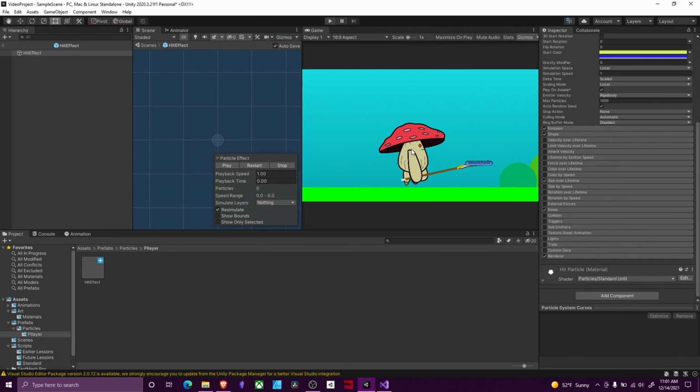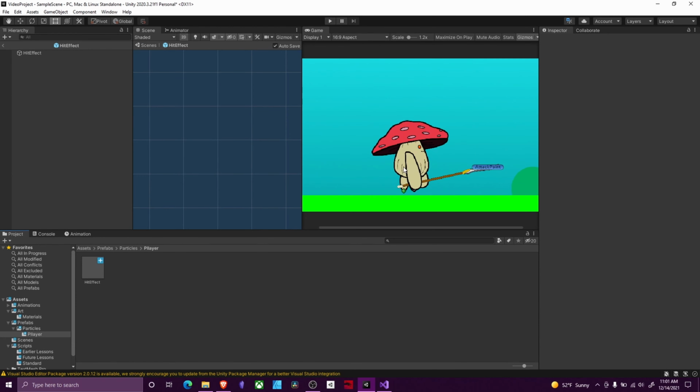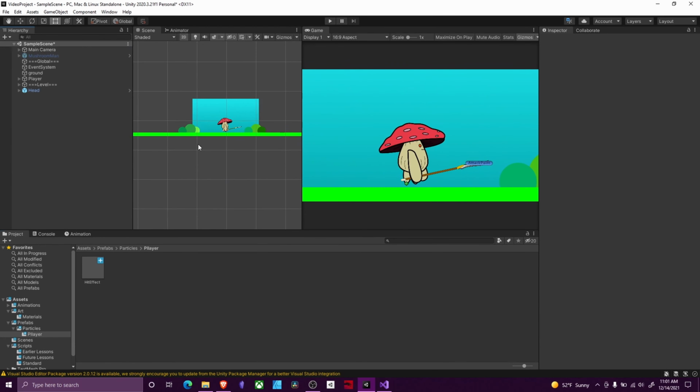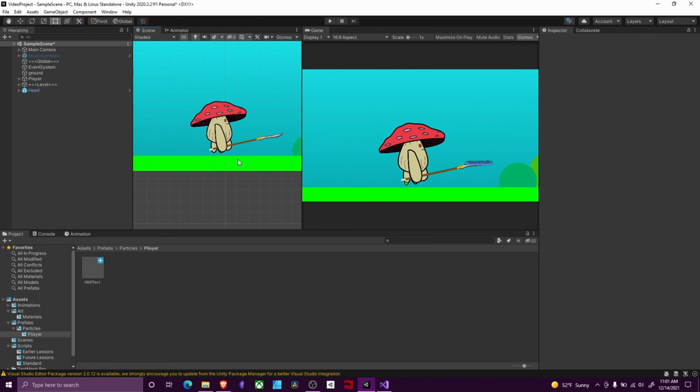They're real simple. You can do all sorts of particles for all sorts of things. They're really important for adding a polished feel to your game and giving user feedback. I like using them when you move, so there's like a little dust cloud that will kick up, or when you hit something or when something hits the player.